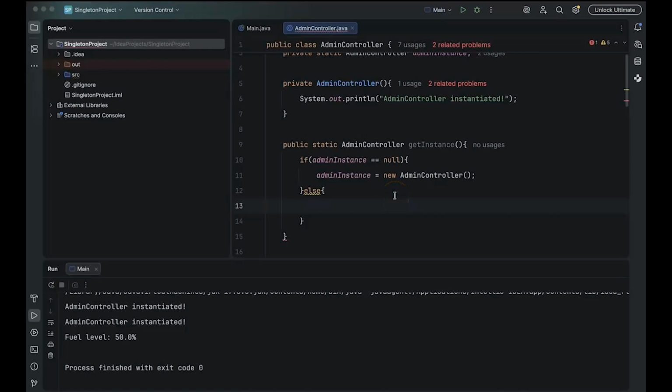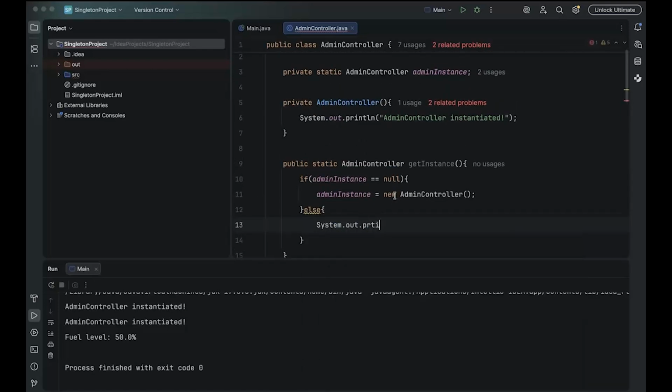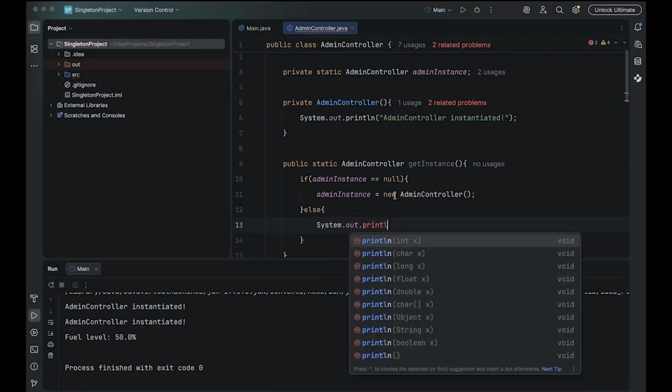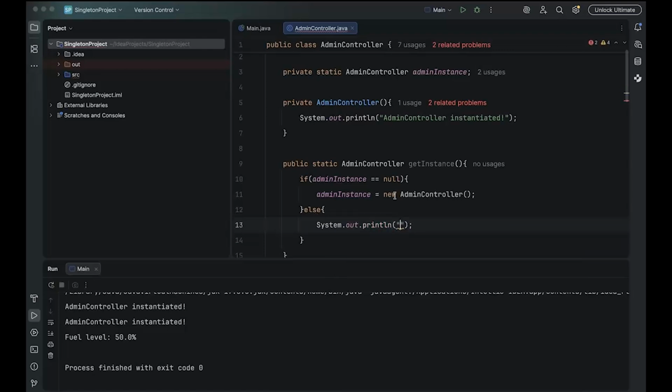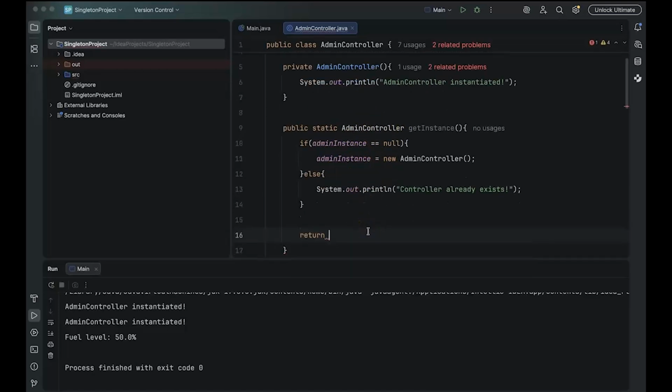One has already been constructed. So let's just put a message here, system.out.print, controller already exists. And the last thing we're going to do is return that reference to our admin instance, because that's the purpose of our get instance method.